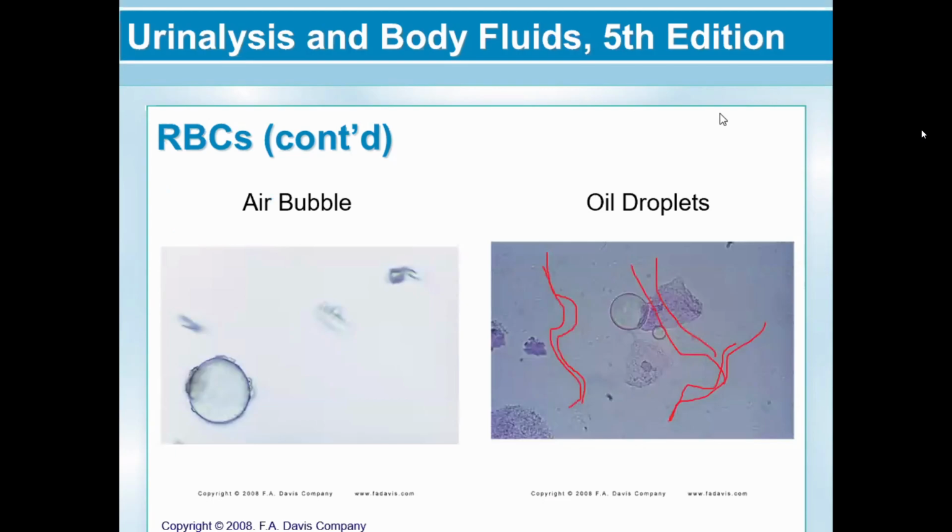Okay? So, what else? So, we have here a picture of air bubble. So, kung maalala nyo yung picture ng pollen grain kanina, kamukhang-kamukha din siya ng air bubble. It's just that dun sa pollen grain, meron tayong concentrics dito. Okay? So, may mga laman siya sa loob. Okay? So, also we have the oil droplets. Minsan, pag nagre-reuse tayo ng mga slide natin or cover slip, pwedeng nakaroon ng contamination with the oil that we're using for OIO. So, pwedeng ganito yung appearance niya. Wala kang ibang makitang form elements kasi nasa top view ka pa lang. Okay? Wala ka pa dun sa actual plane of view for your urine.